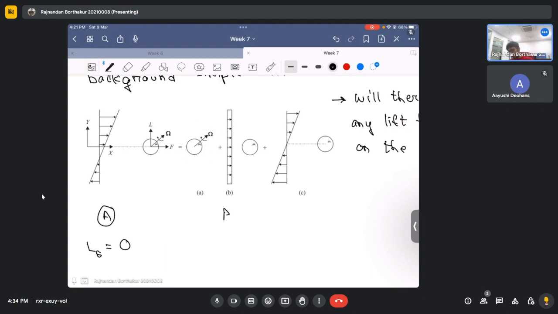Can you tell me what is the lift force in case B? That is also zero, right? Because in order to have a lift force here, again there should be this breaking of symmetry. So if there is a flow in this direction, and now I reverse the direction of the flow, if there is a breaking of symmetry in this case, then only this sphere would experience a lift in either the up or down direction.